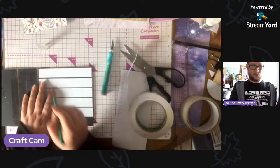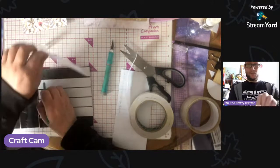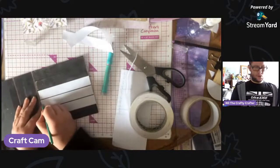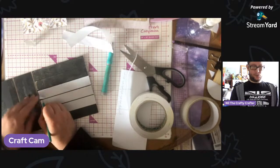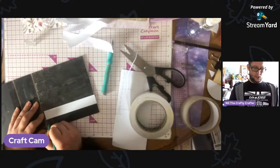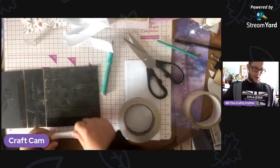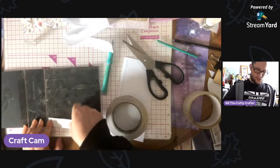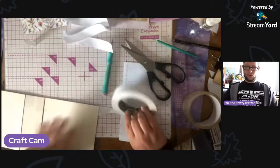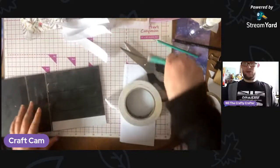Double-sided glue? What do you mean by that, Dieta? I never used it with bookbinding. I use special glue, but I've run out of it. Because I'm using paper, I'm using double-sided tape. Normally with bookbinding, I would use a material. But this is just a mini scrapbook album, so I thought I'll use this today. It's easier. I probably just ducked all of that down. Oh well. You know me, I don't do perfect.